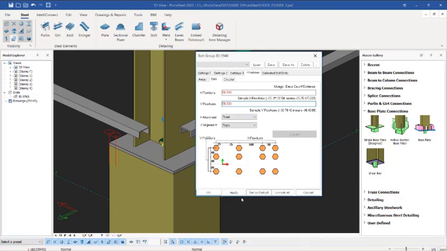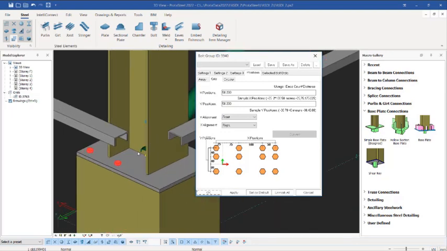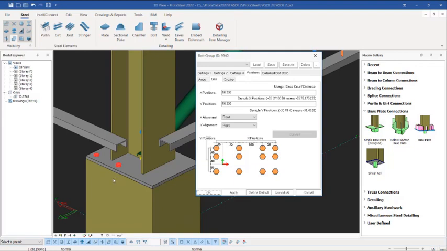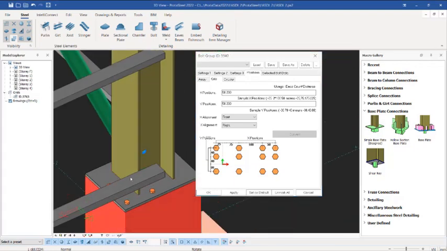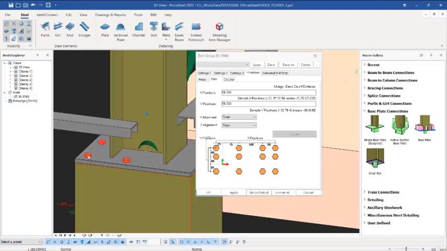Now click on apply and see the changes here. The spacing is not enough. If you select this and rotate it this way, you see you're having it there. So you need to make more adjustment to this. You have to select this again for the adjustment to be made.